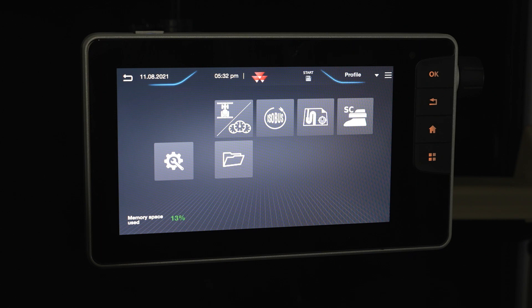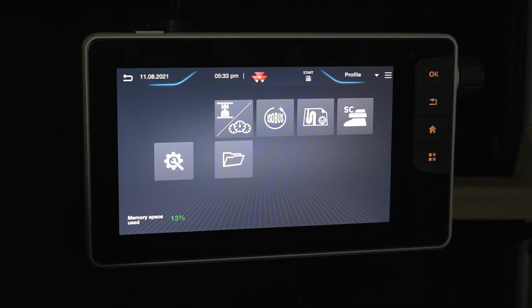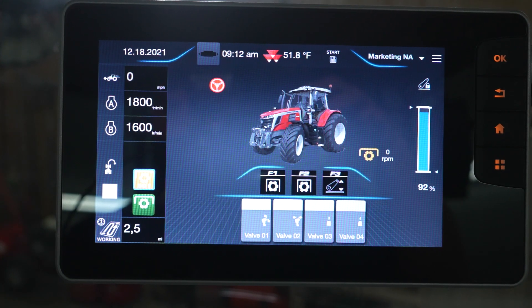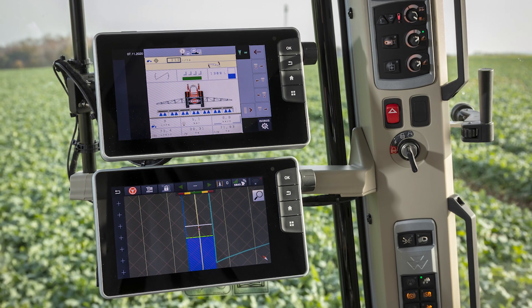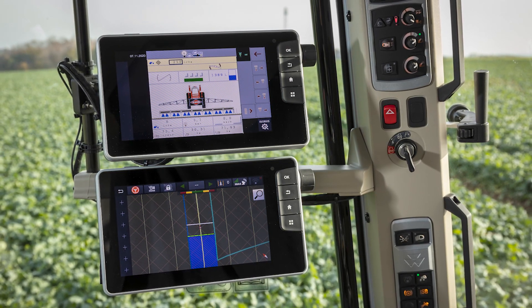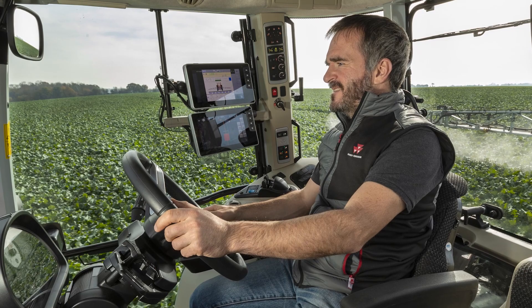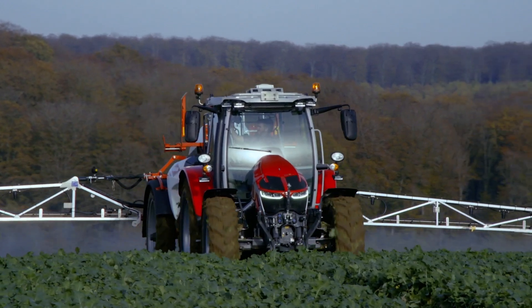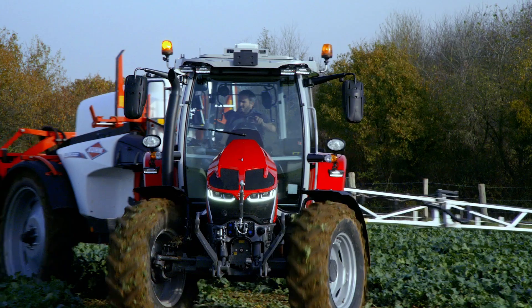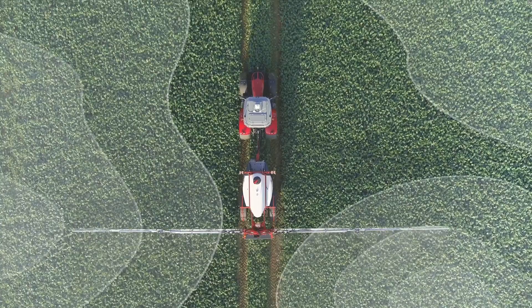The 5S can come with up to two screens in the cab. The first is the Fieldstar 5, shown here in the classic cab, used to control guidance, section and rate control, and ISO bus implements. In the Deluxe cab, you'll get a Datatronic 5, which looks exactly the same but gets you more control and easier access to tractor settings. If you need more screen space, the Fieldstar 5 can be added with the Datatronic 5 as an extended monitor. The 5S also features precision farming technology including MF Guide, MF Connect telemetry, and MF Task Dock data management, giving you improved productivity and profitability through higher yields and lower input costs.